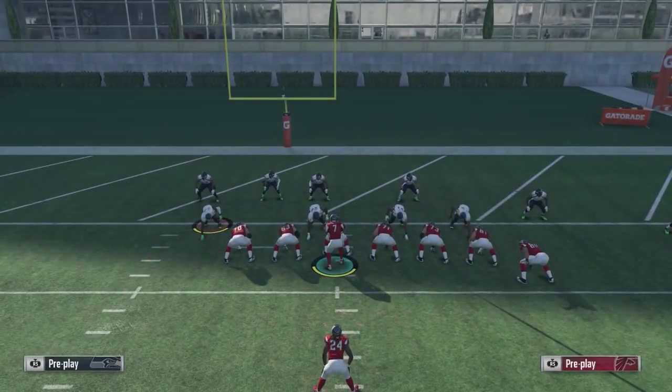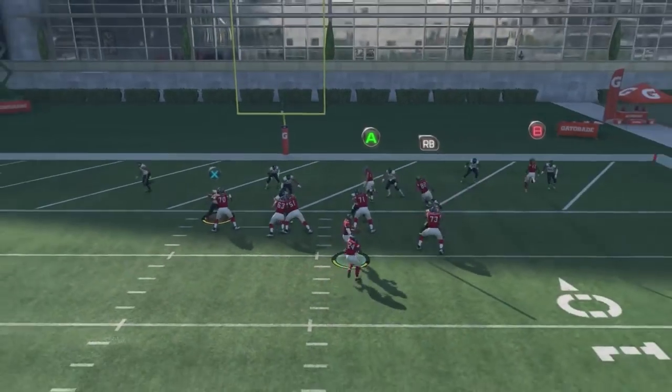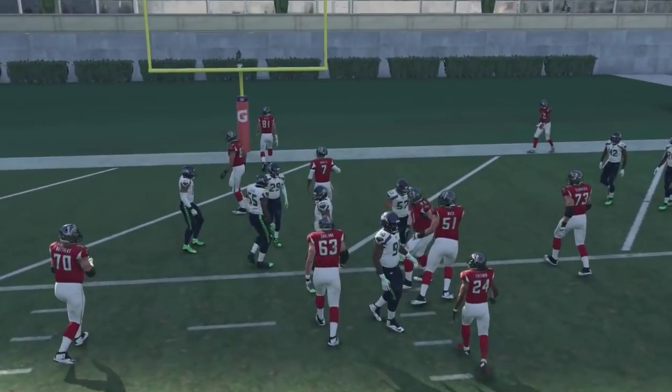All we're going to do is the same exact thing. See how we got that arrow going to the right side? We're going to cut it off, and now we're going to run it in between our guard and center, our guard and tackle, depending on which hole opens up. So let's go take a look at it. We're going to hike it, cut it off, and now we're going to run right here. It's a quick hitter.